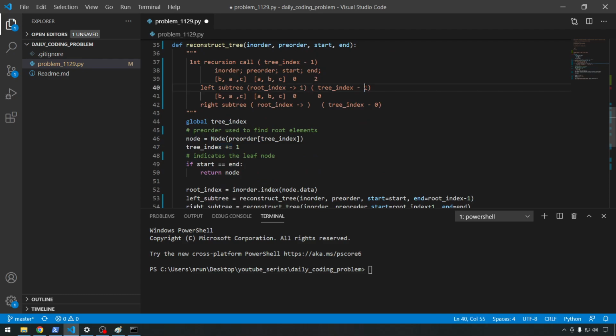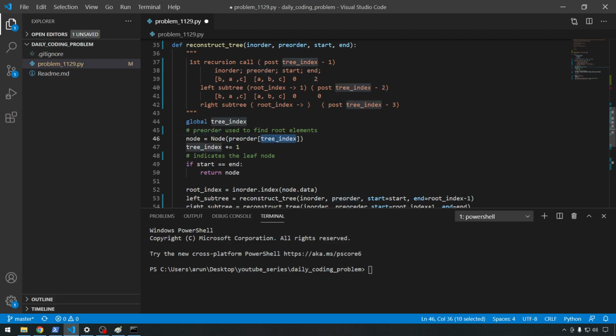So it's 1, then it is 2, now it would have been 3, right? So now we go to the pre-order array. This is just to indicate post increment. That means after we access the array, what is the value of tree index? So we accessed in the left tree and the index was 2. So we come here.